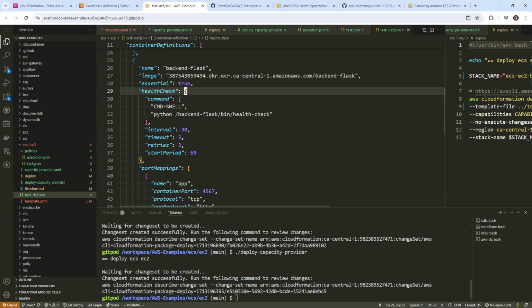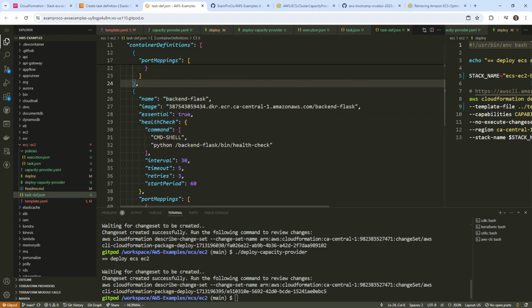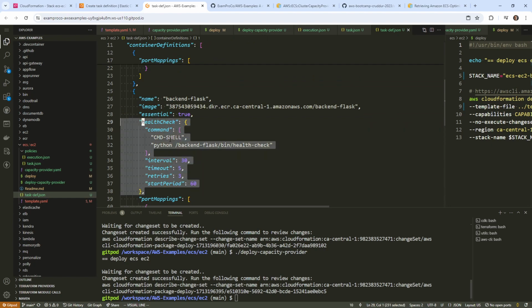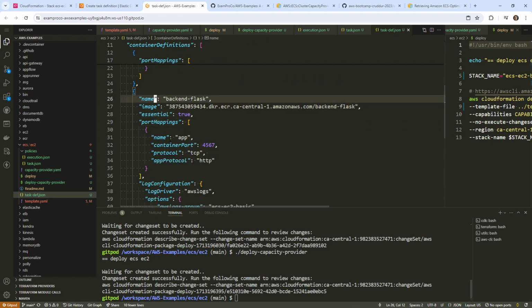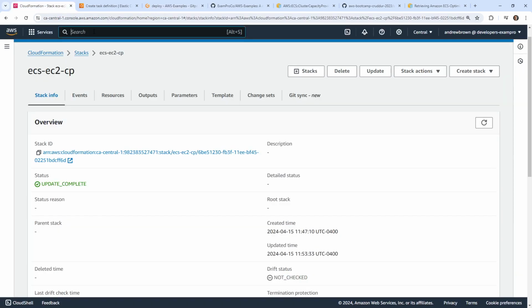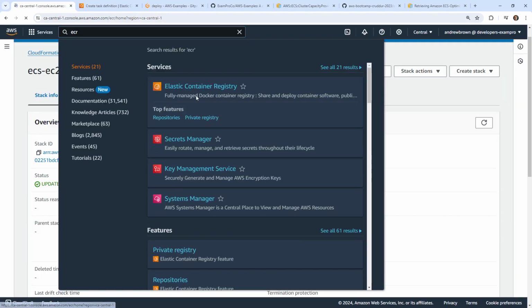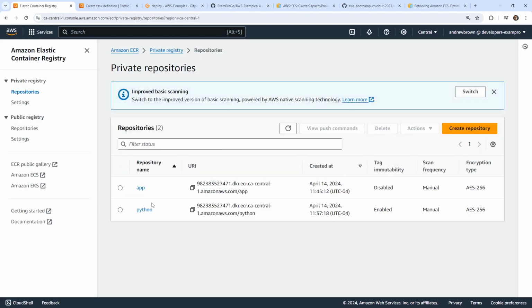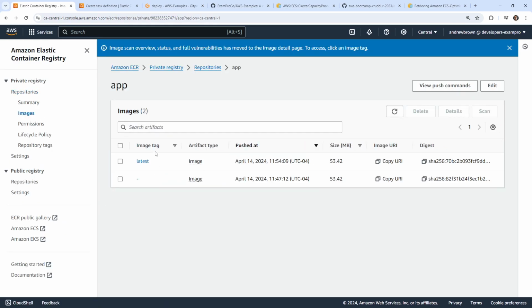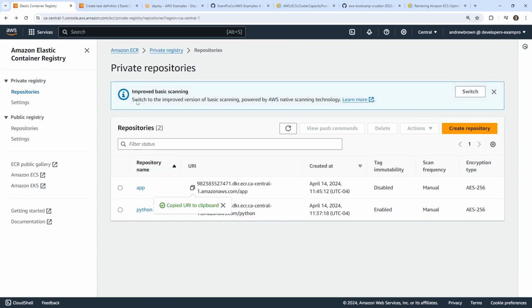We have a health check here. This one's actually reliant on having a bin that is part of our application. So I'm just going to take that out because I don't want to do that here today. This one's going to be essential. We have our app. And then in here, we need to bring in our image. So we did create an image earlier. It's in our ECR videos. So if you have yet to do so, go do that so you can follow along here. And I'm going to go into our app. That's the one we want. Actually, I went too far in. I just need to grab the URI here.